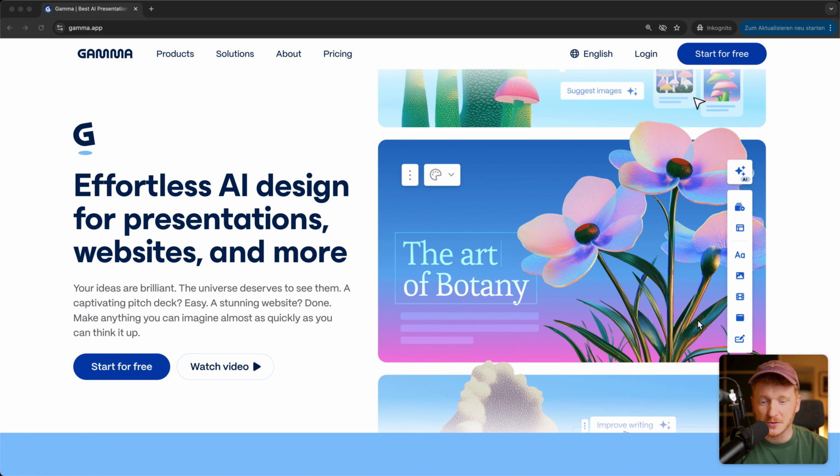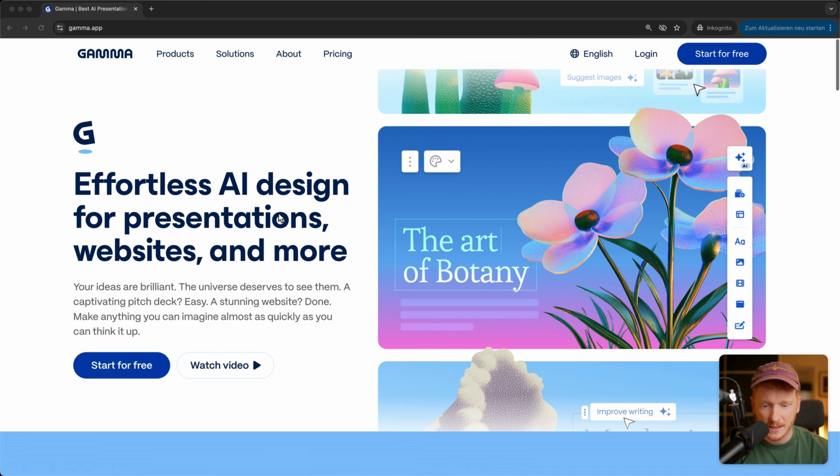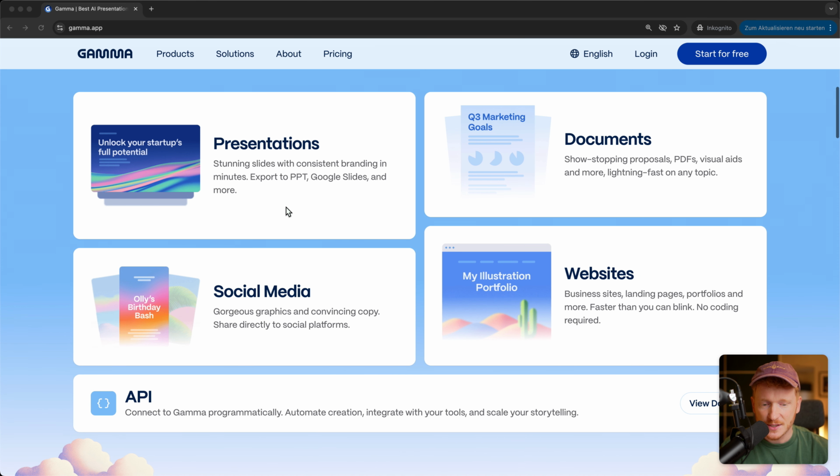It's a really powerful tool, I can tell you that. So it's Gamma AI or gamma.app. And it's good for presentations, for document creation, even for websites and social media posts. But we will dive into the presentation side today because it's the most common one for Gamma AI. So just click on start for free and sign up and you will get like 400 credits to create presentations.